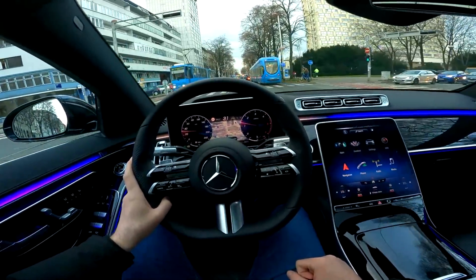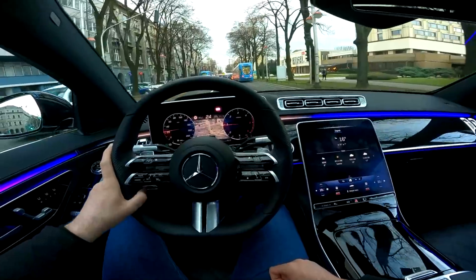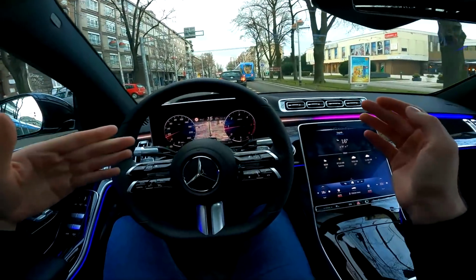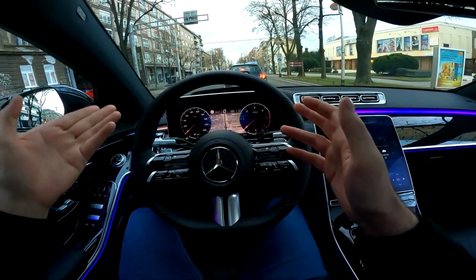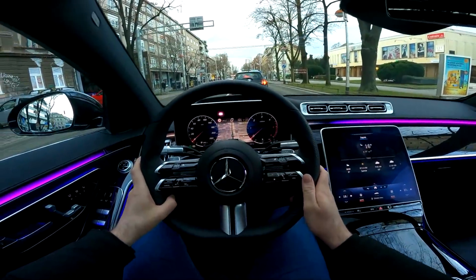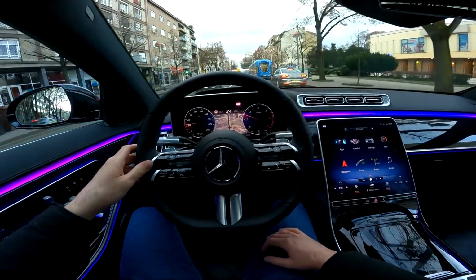What's the weather like today? Today it will be partly cloudy in Zagreb with temperatures between 7 and 16 degrees. This is just so awesome. So for example, you are starting your day, you want to know the weather, you want to know, for example, what are the basketball matches that are going to be played today, or football matches, I don't know, whatever you want to know. So this car is connected and it is exploring the various information for you, so you don't need to do it. It's like the office on your wheels, really.